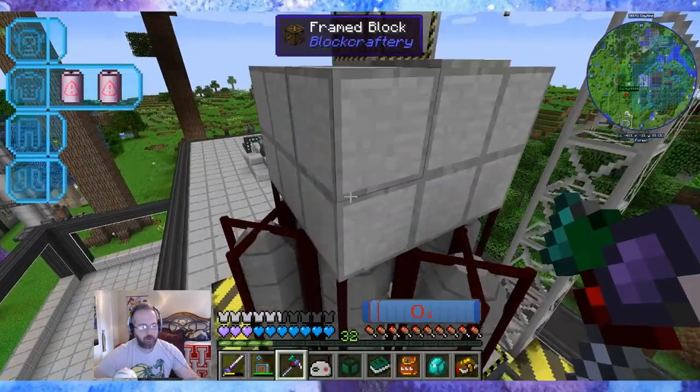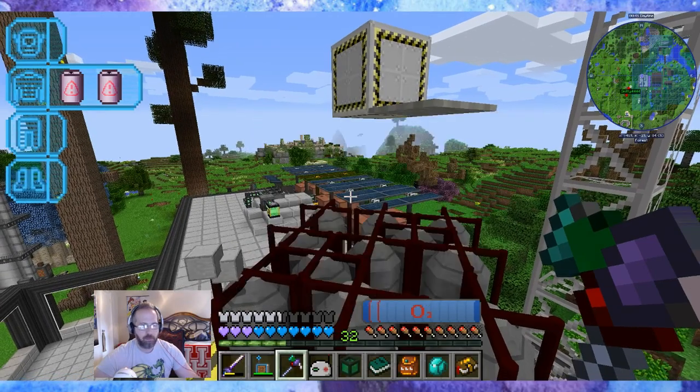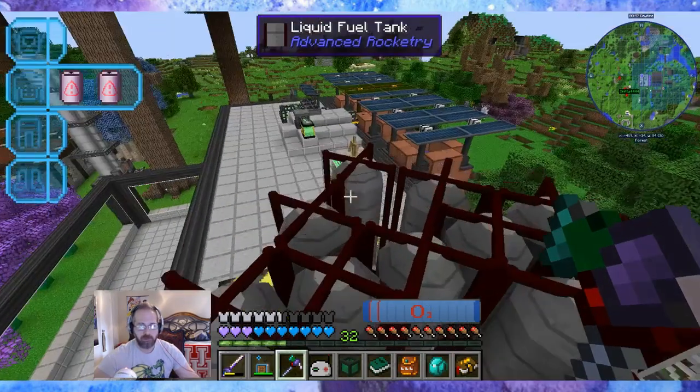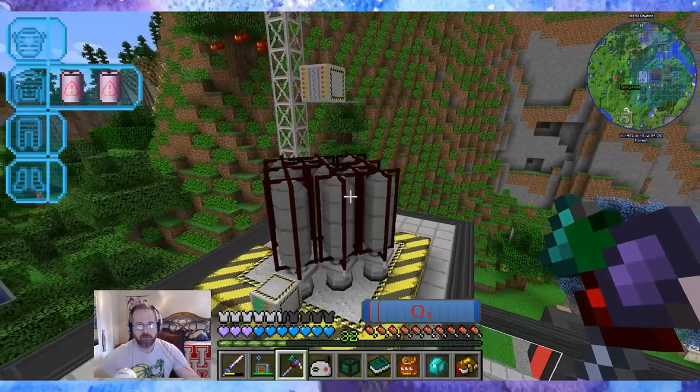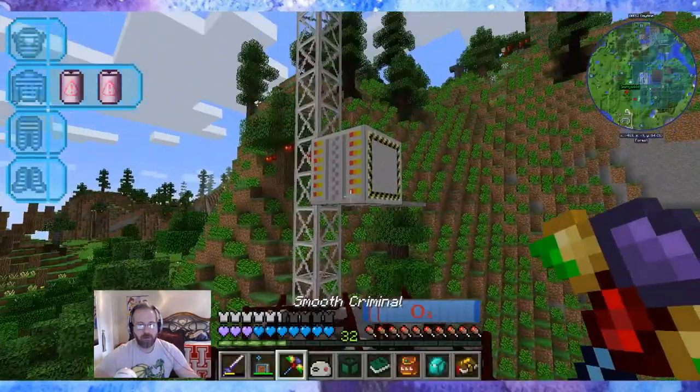Gotcha. So that's the one thing that I don't like about this mod, is that people just strap a seat to the tanks and then just fly it into space. You're like, that's silly looking. I want it to look like a spaceship.